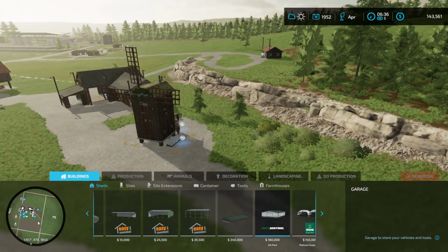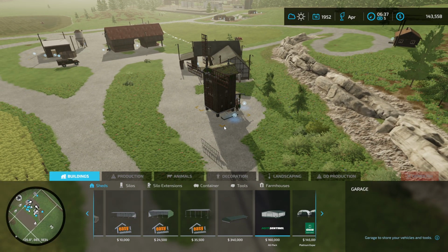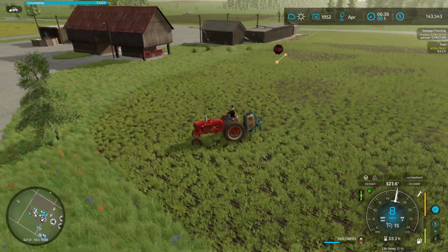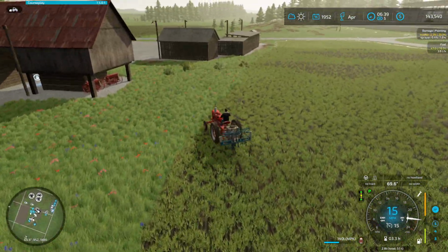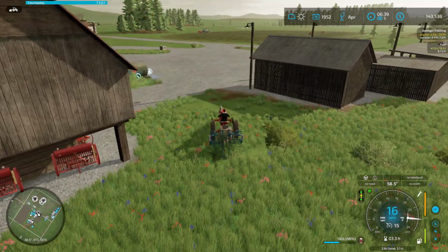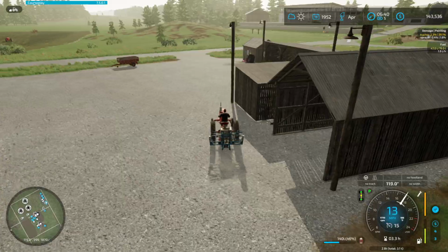Got rid of that little tree I was talking about, but this is the finished product right here. Now let's see exactly what it takes, how fast it runs, all that good stuff. I am really concerned about how much I got to put in there for the pig feed, but that's a long ways away. Main thing right now is let's just make some flour. Before I waste my time playing around with that production though, we need to get this off this field, put a forage wagon on it and get it over there picking up the grass, because those two forage wagons are going to take a total of 30 minutes together. That's together, but they're not together right now.